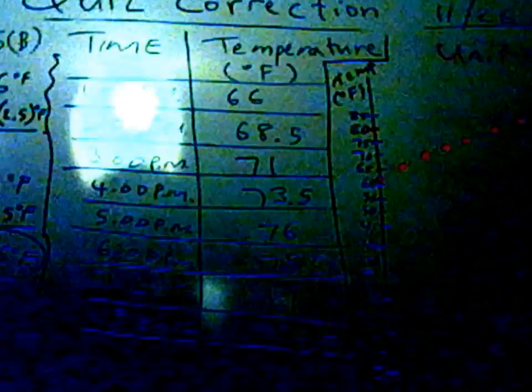7 PM is going to be like 81, slightly above right there. And 8 PM is going to be 83.5, which is slightly less than 85. And so, yes, the line is straight. It's a straight line. Doing the best I can here. You would have a ruler on your paper. It's hard using a ruler on this board and having you see what I'm doing at the same time.